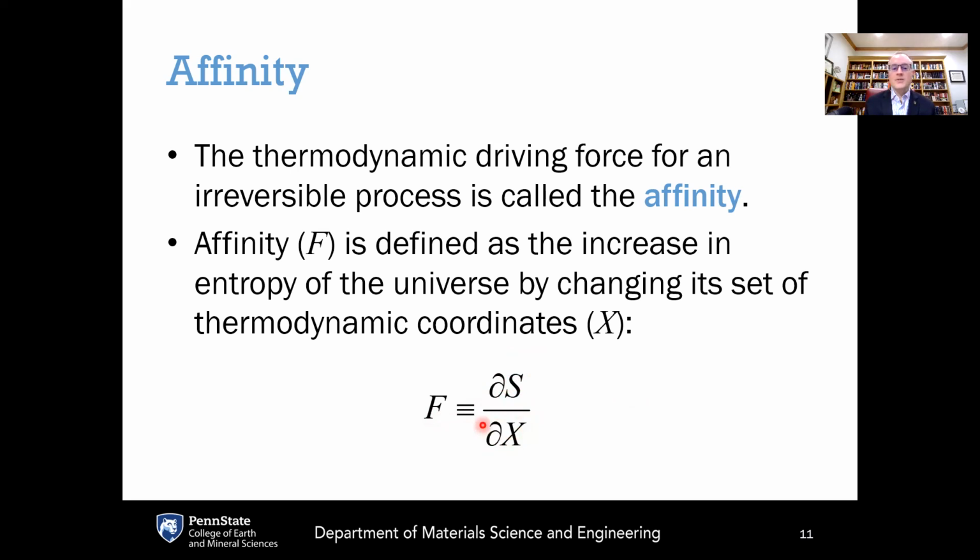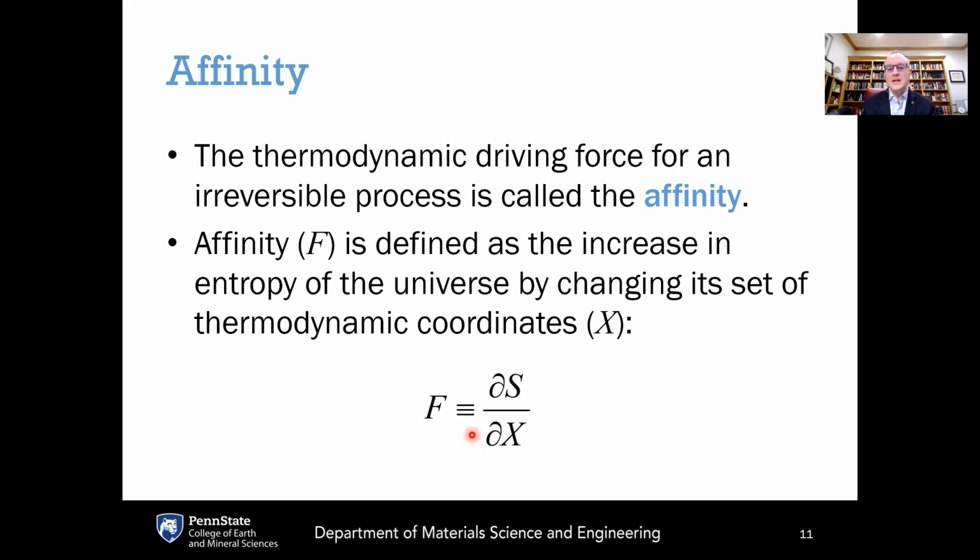So in other words, if there is an opportunity to adjust the thermodynamic state of the system somehow by adjusting some thermodynamic coordinate x, whether it's volume, internal energy, any parameter whatsoever, if the entropy of the universe can be increased as a result of that, that means that this affinity has a non-zero value, which means that there is an opportunity for the system to undergo an irreversible process to increase entropy of the universe and therefore act as an agent of the second law of thermodynamics.